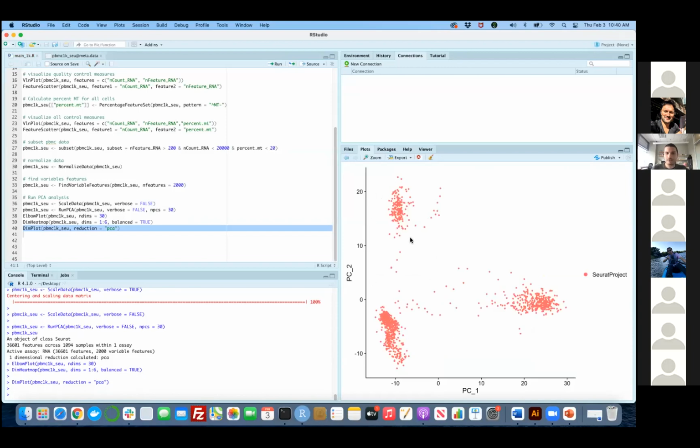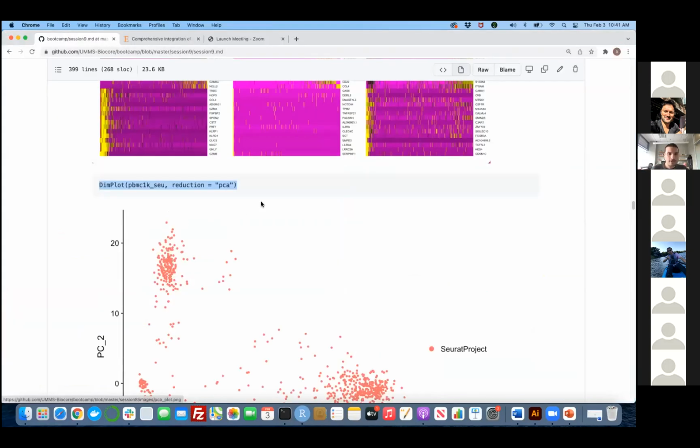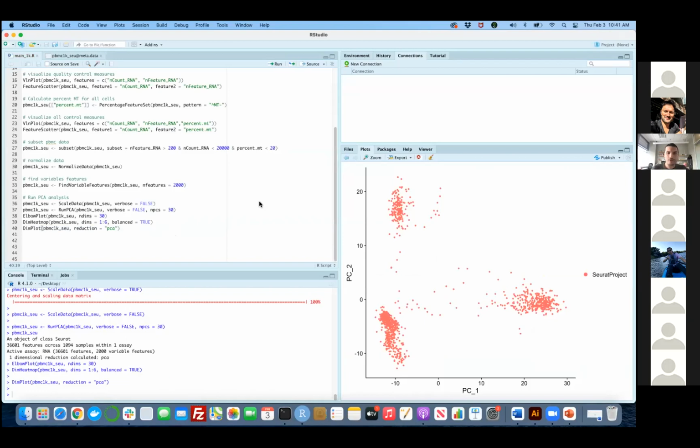There are some PCs that are related to some genes, and it starts giving you some patterns. But the interesting thing is that we still have 18 more principal components. They may indicate additional variation.